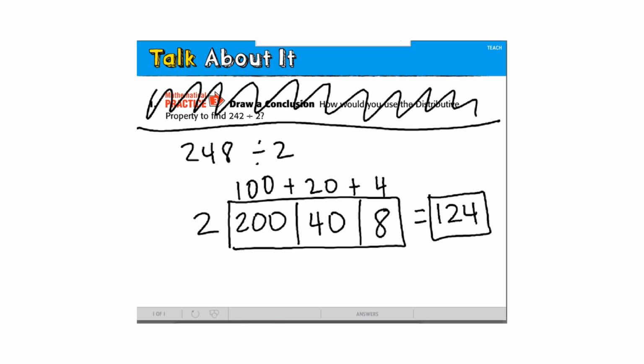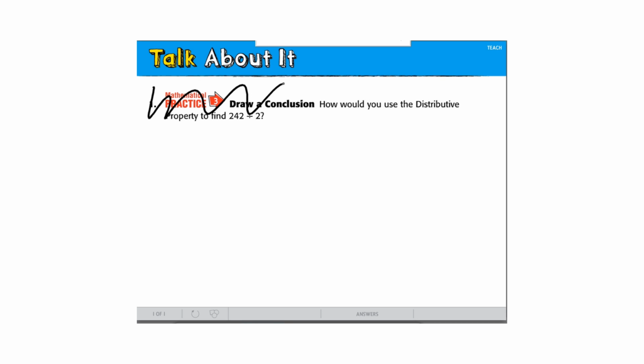So here's what some people do for these problems. Keep listening. I like how you're getting it, and I could hear that you're getting it. But just keep listening. Some people will go 2 into 2 goes once, 2 into 4 goes twice, 2 into 8 goes 4 times, and then you get 124. The problem comes if all of those numbers are not even numbers. So if all those numbers are not even, then 2 would not have fit in evenly. So just pay attention to that if you were trying to do it in your head without the model. Okay? Question so far? We're going to do another one. Not looking at this again.